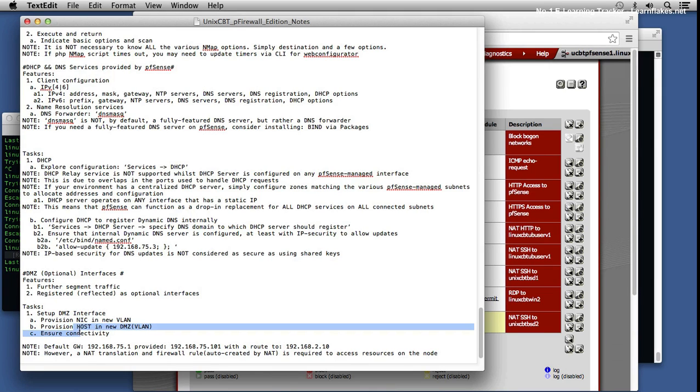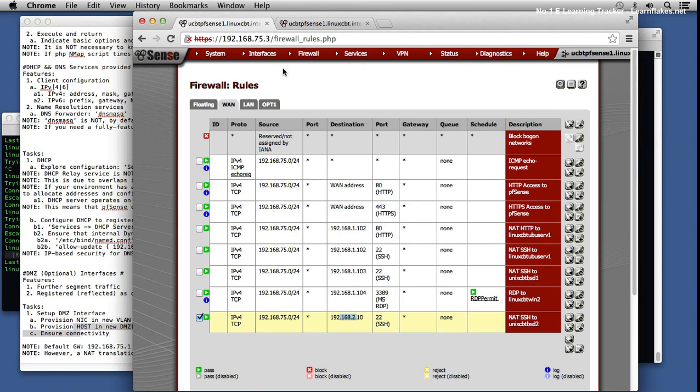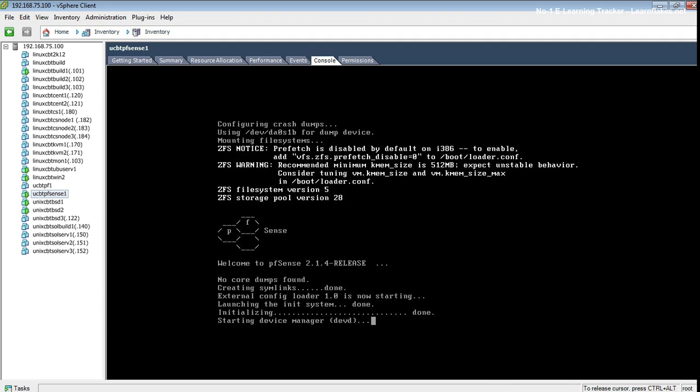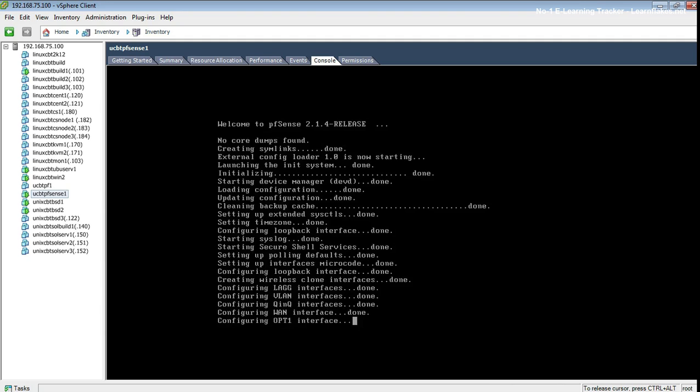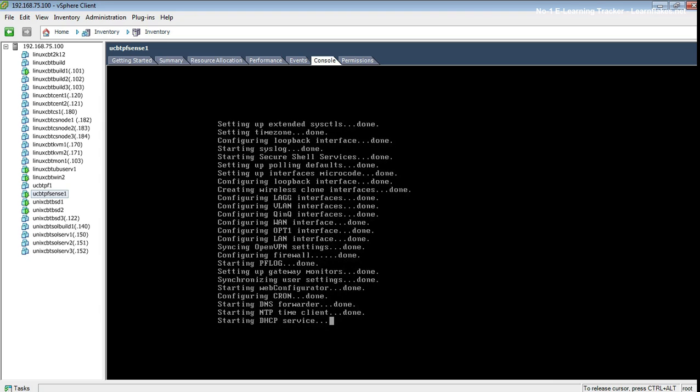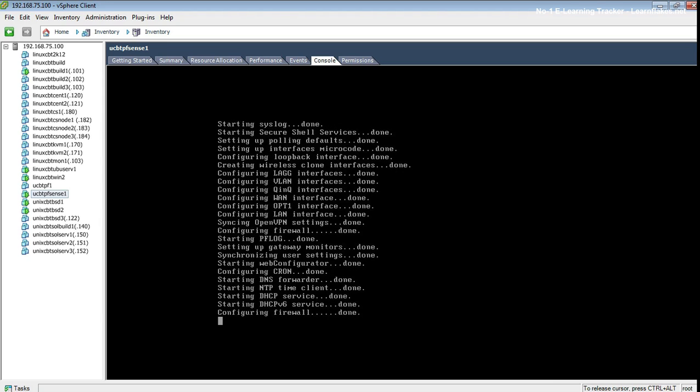And by ensuring connectivity, we essentially ensured that the optional interface, that new interface, opt1, is configured with appropriate IP services for v4, possibly v6. Actually, it's not back up yet, for that particular subnet. And once DHCP is running on that interface, then it's just a matter of reconfiguring the interfaces on the nodes that are within that DMZ to either use static or DHCP settings, and then confirm the DHCP settings.